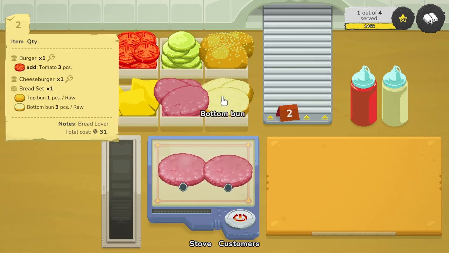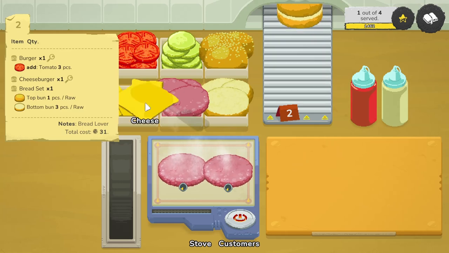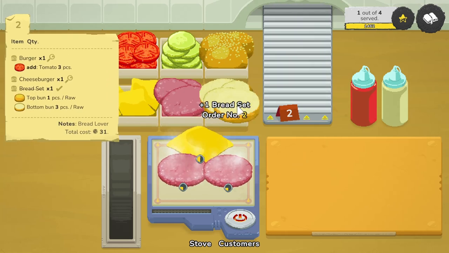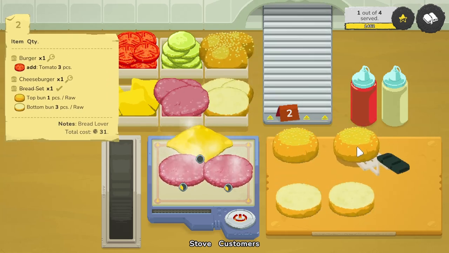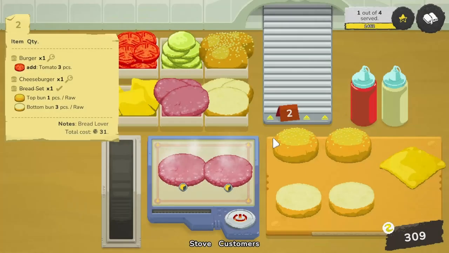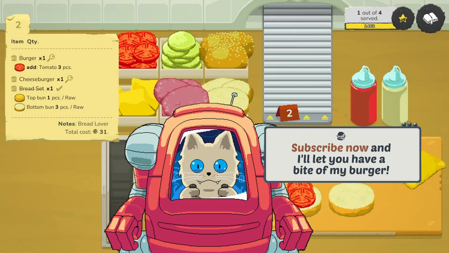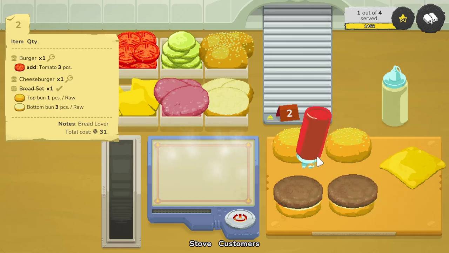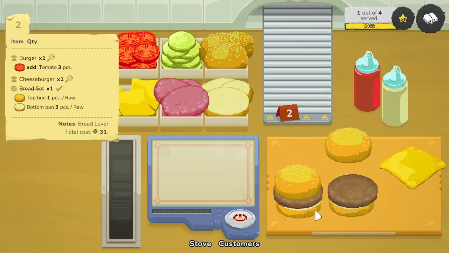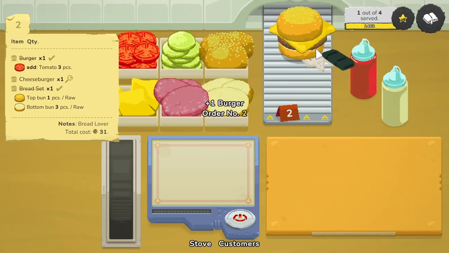Okay. That's it then. A bread set. Off you go. Cheeseburger needs cooked cheese as well. Nothing that goes on top of the burger. On top of the patty, yes. And 3 tomato pieces for this one. So I'm going to put them... Yeah. That's one burger done. Cheeseburger done.